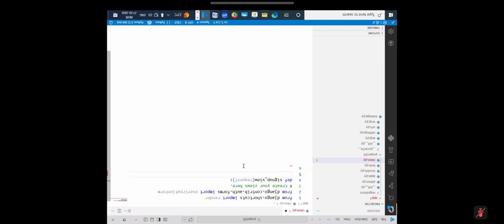If it is a GET request, it should create one empty form. If it is a POST request, it should populate the data and verify whether the username and password are valid or invalid. If it is created successfully, you should redirect to login.